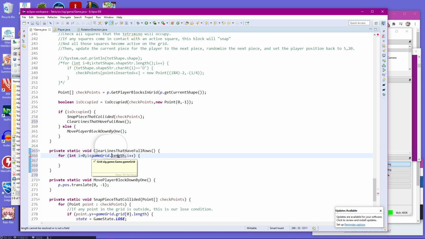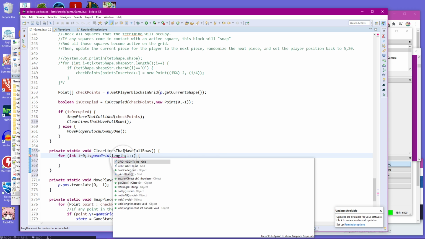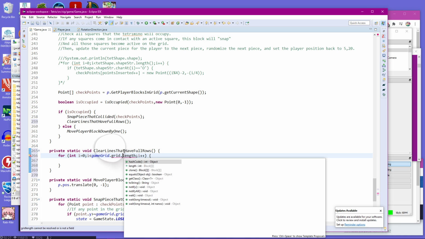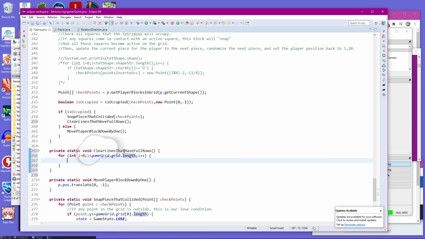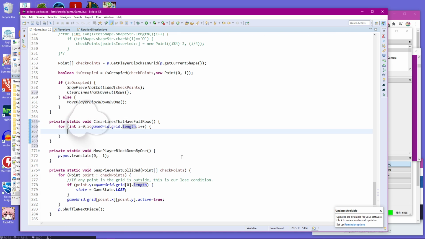Why does this not work? Oh, wait. Dot grid. Game grid dot grid dot length. Okay. So for each row, we're going to see if all the elements inside that row are active.